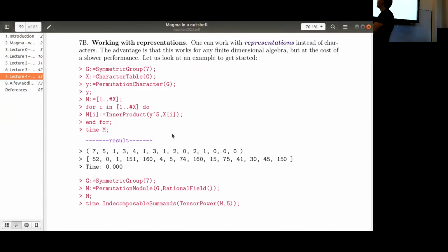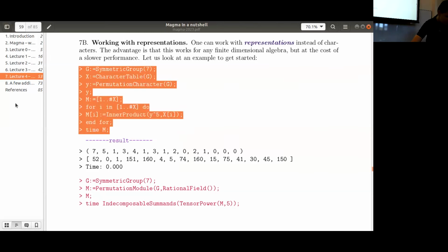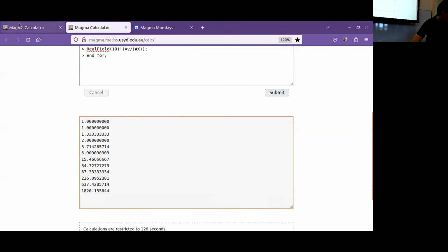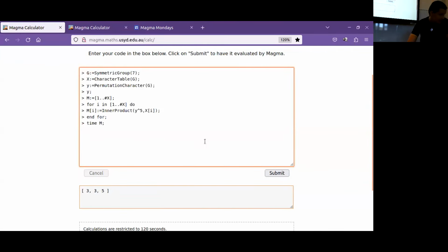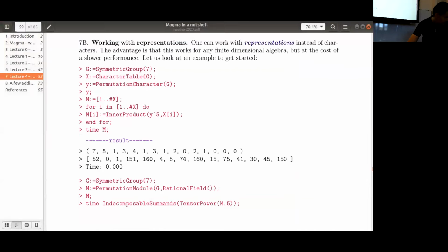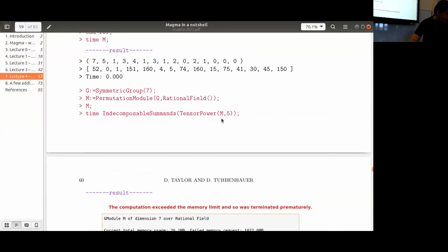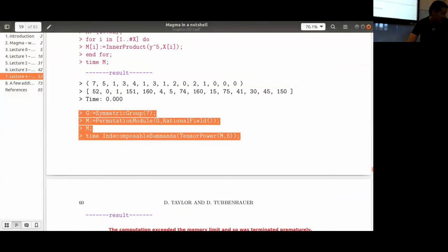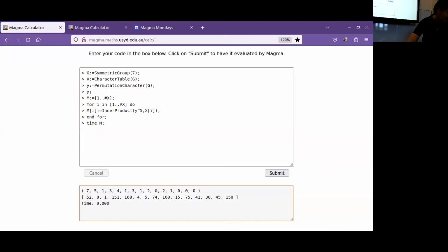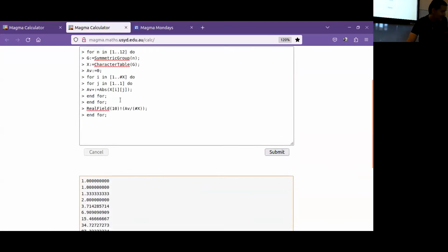Okay. So now I would like to work with representations. So whatever you can push in character theory, please push it in character theory, because the efficiencies will just drop. You will see. Okay, so I've just copied the code. We can just run it. Copy this one in maybe the first slot. Bash. Yeah, we can have a look in a second. The next one again is maybe the next one. That one will be fun. Do it. Run it in the second.